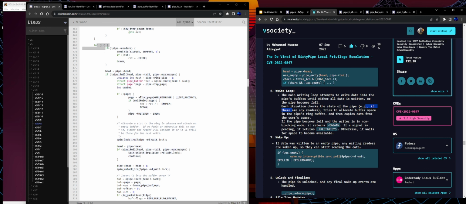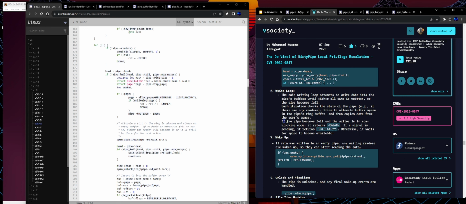I will start again from here. At any time there are no readers, it will send the signal, which basically will break it. Okay, and it tries to allocate buffer space in the ring buffer, and then copies data from the user space.